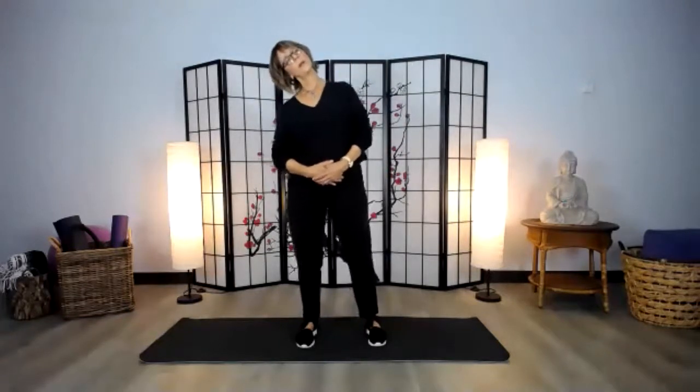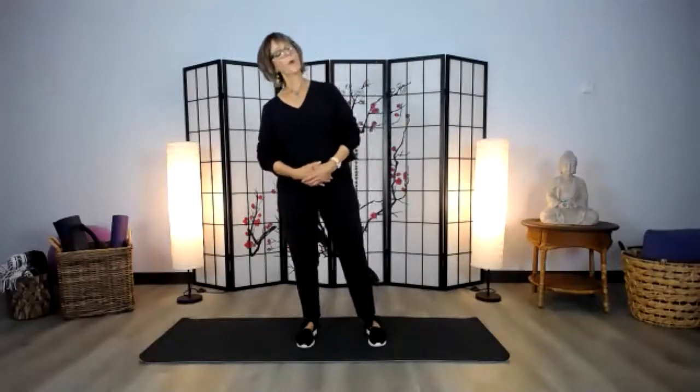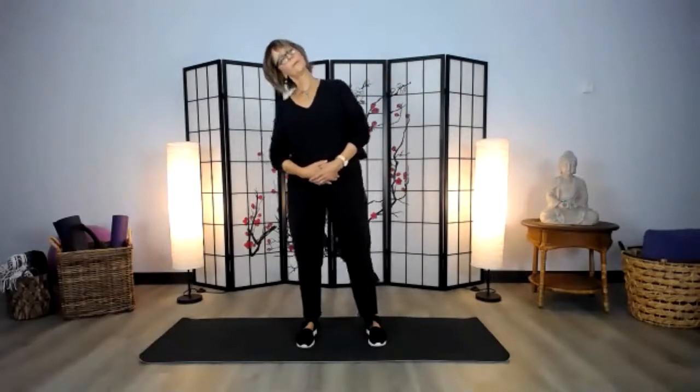Where can you release? Where can you let go of grip and tightness? Where is it in your body? And where can you release it here? And the more you practice this, then you become more in tune to your body and your mind. And that's the yoga. That's the union of the body, mind, and spirit.